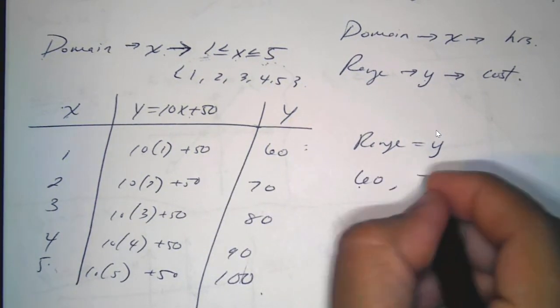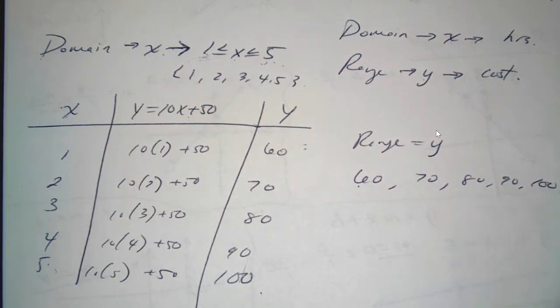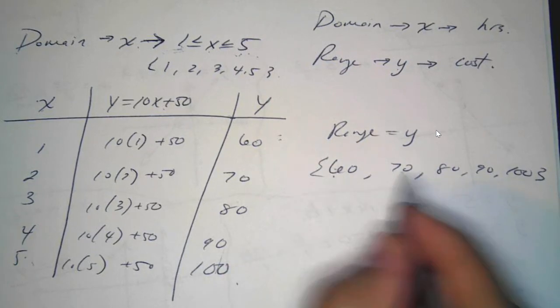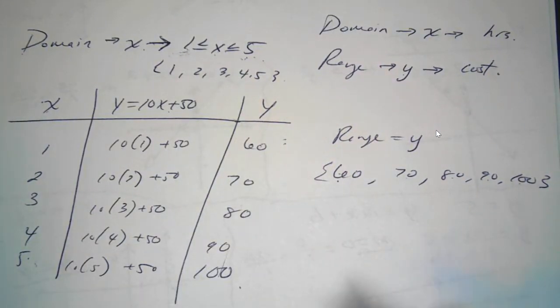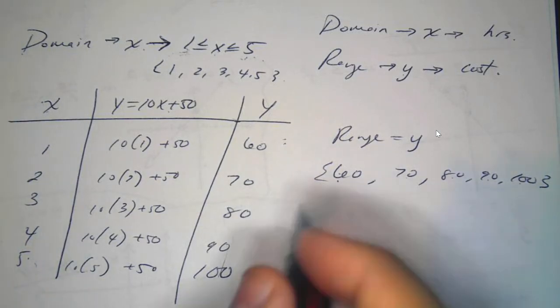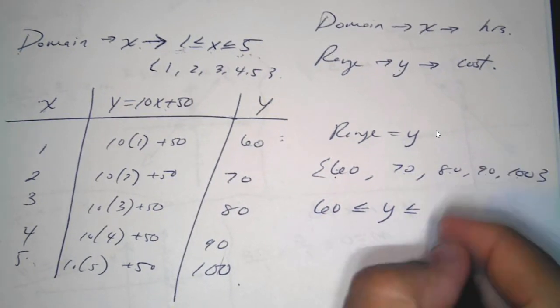I can pay 70. I can pay 80. I can pay 90. I can pay 100. Notice how, again, this is the discrete case. 60, 70, 80, 90, 100 goes with 1, 2, 3, 4, 5. If you want to make this more technical into the continuous case, if it can take us minutes, we can write this as the compound inequality like so.